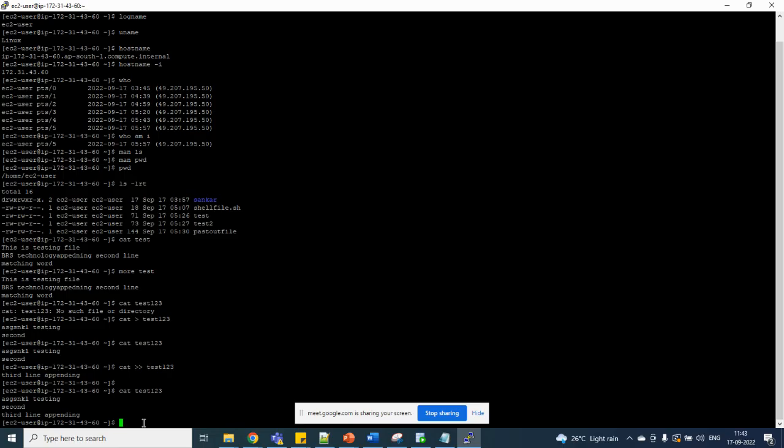My question is, if you want to add any content inside the file, how can I add it? For example, you created the file with cat test one two three, and we can give two lines, as a name testing second. Now I want to add one more, how can I add? Again, the same cat greater than greater than for an existing file, however many times we want.